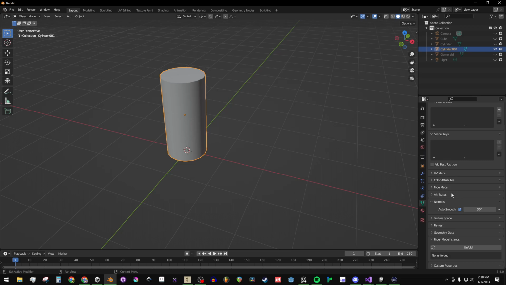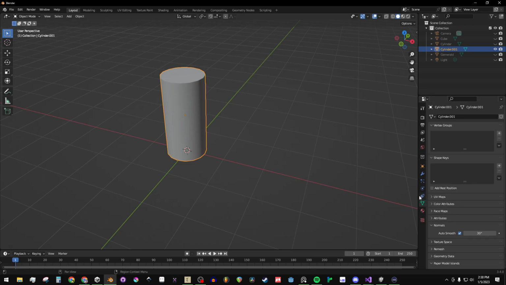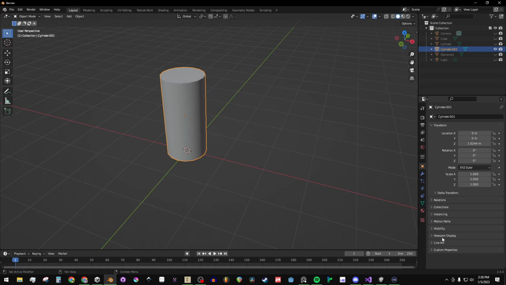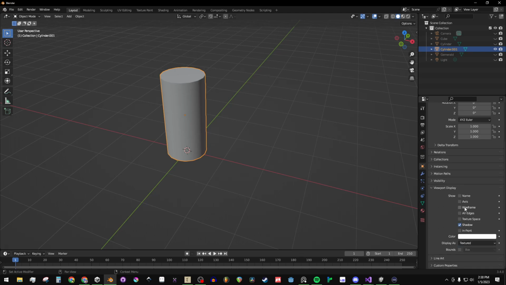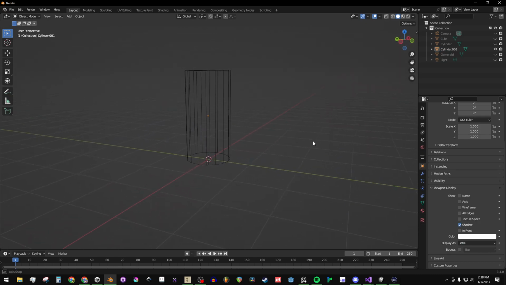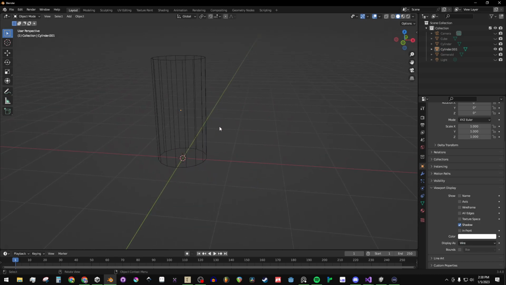And then we can set it to only view or render the wireframe, just to be a reference for our character.